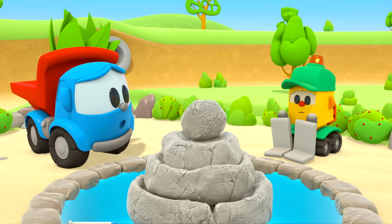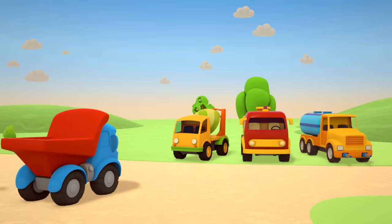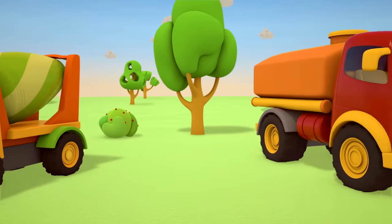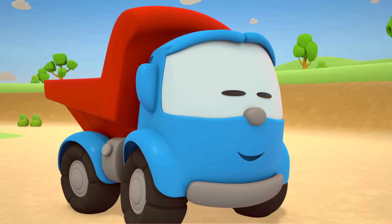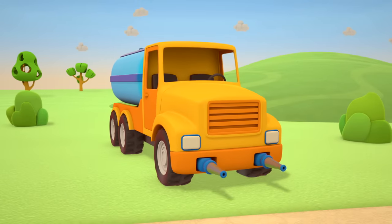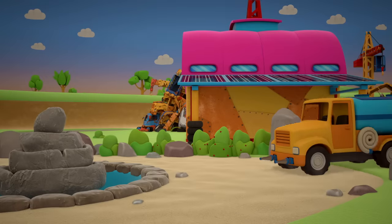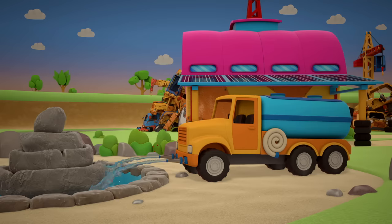It's not working. Oh, it looks like we forgot the water. Which vehicle carries water? The cement mixer? Huh? Mm-mm. The gas tanker? Oh. The water tanker. The water tanker will pump water into the fountain.